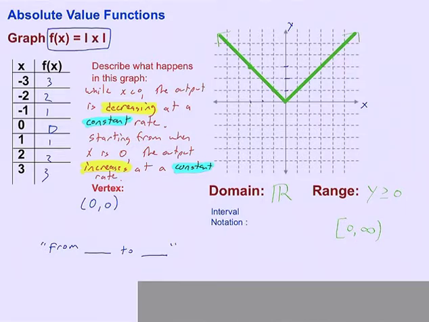Notice how parentheses is always used around an infinity sign, because you can never get up to infinity. You can never include infinity. It's not a real number. So that's why we say from 0 to infinity, we are including the 0. We are not including the infinity. For all real numbers, we would just say from negative infinity to infinity. And that's how we write all real numbers using interval notation. We'll see more with interval notation as we go through the year, and you'll get more comfortable with it as we go.